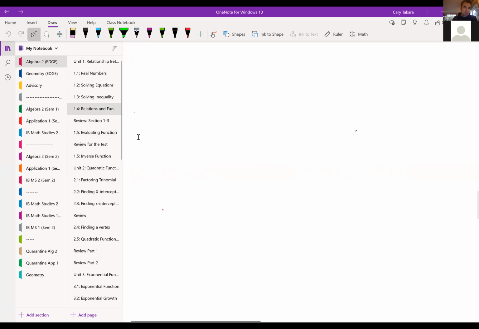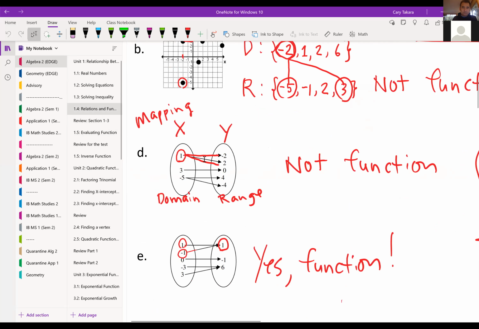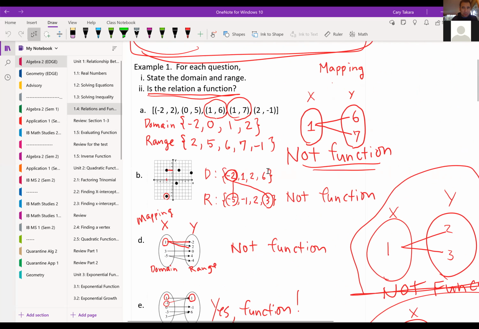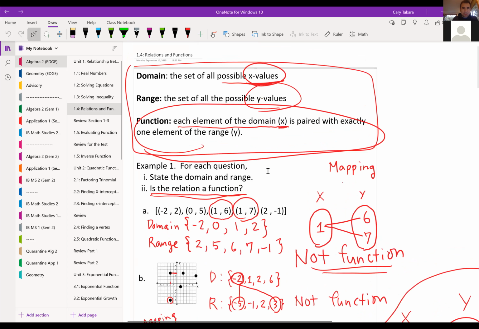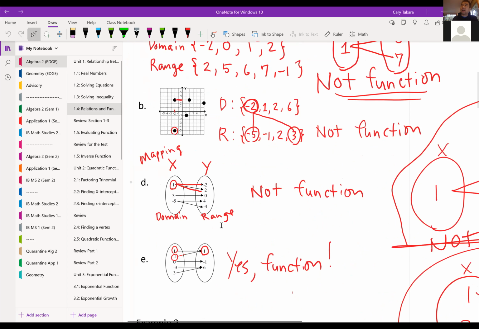Now, we have already used the word function in the previous lesson. What is a function? The vertical line test, you guys remember that. This is from 1.4, relations and functions. We talked about domain, range, and then what's a function? What kind of requirement do you need to meet in order for a relation to be called a function? You guys remember that? Again, we will take some time tomorrow and Thursday to review all the materials, okay?